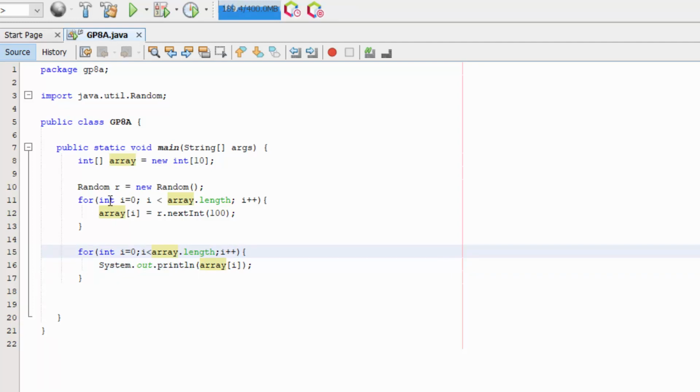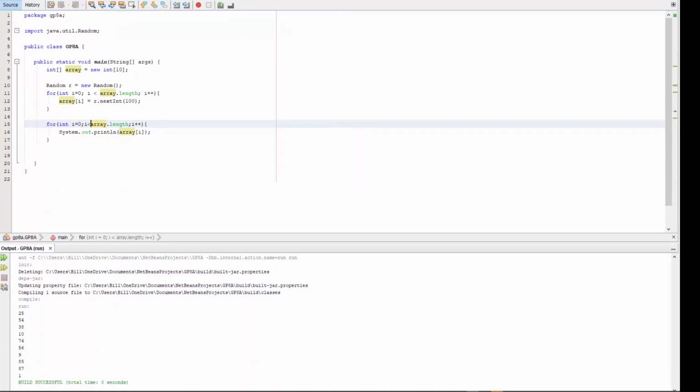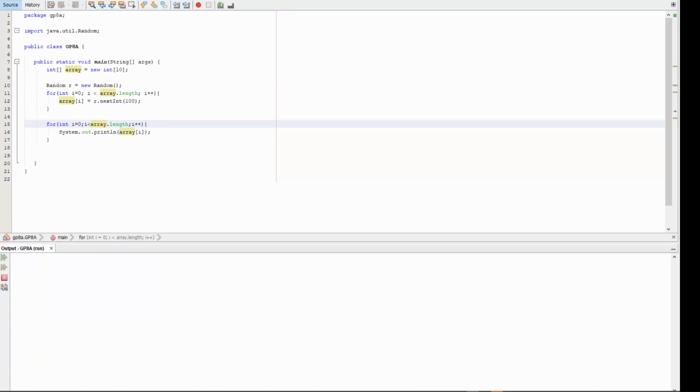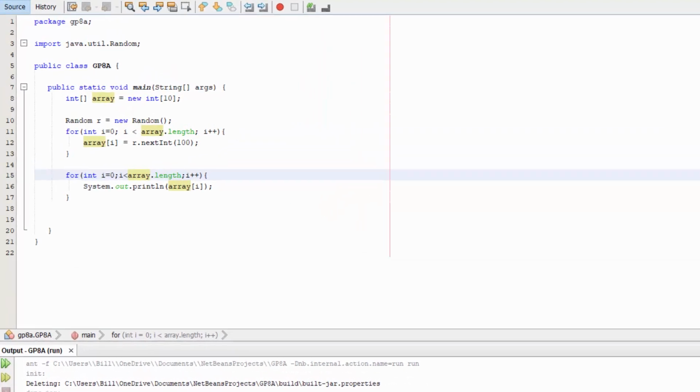So initially we create the array in the for loop by randomly generating a value each time through the loop and assigning it to the current element. And then we basically use the same format in a for loop now to print to the screen what values are being randomly generated and stored in our array. So let's go ahead and run this. And you can see there's our randomly generated values. We'll run it again just to prove that they are randomly generated. And if you count them there, you'll see that we do have 10 different numbers being generated each time.